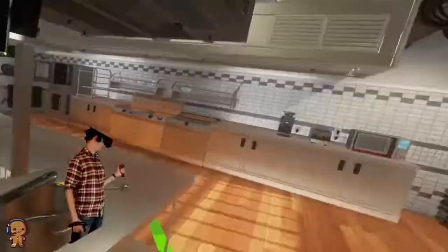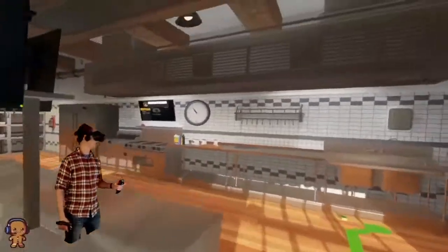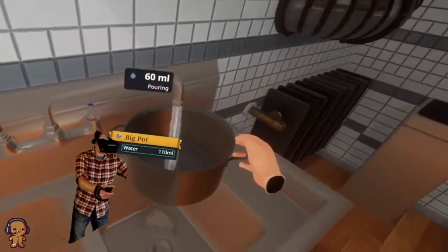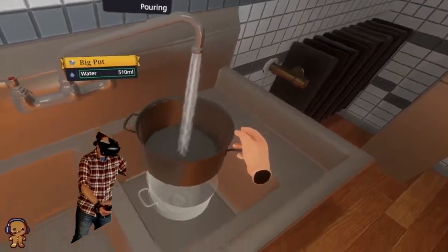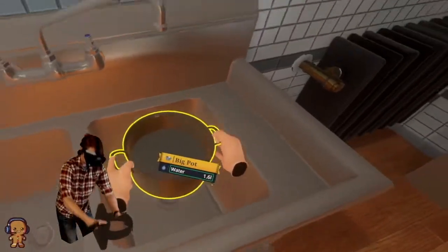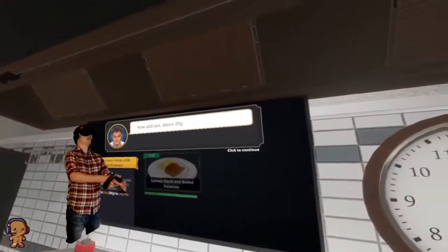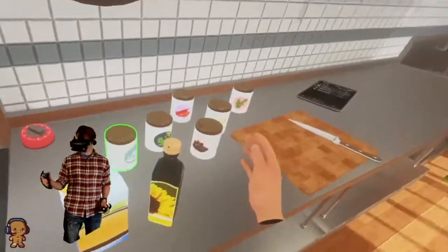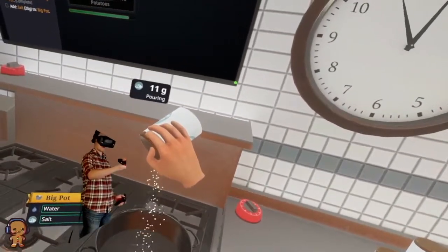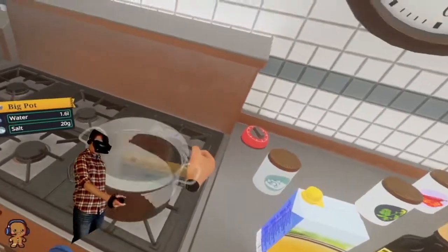We're gonna pick up a big pot and fill it with water. We are on a time rush now, we gotta go. Let's fill it with warm water — that might speed up our boiling time. Just drop it and fill it. Two hands on this one. Now add salt and boil it. Here's our salt, 20 grams. We did 20 grams of salt. Let's boil this bad boy up.